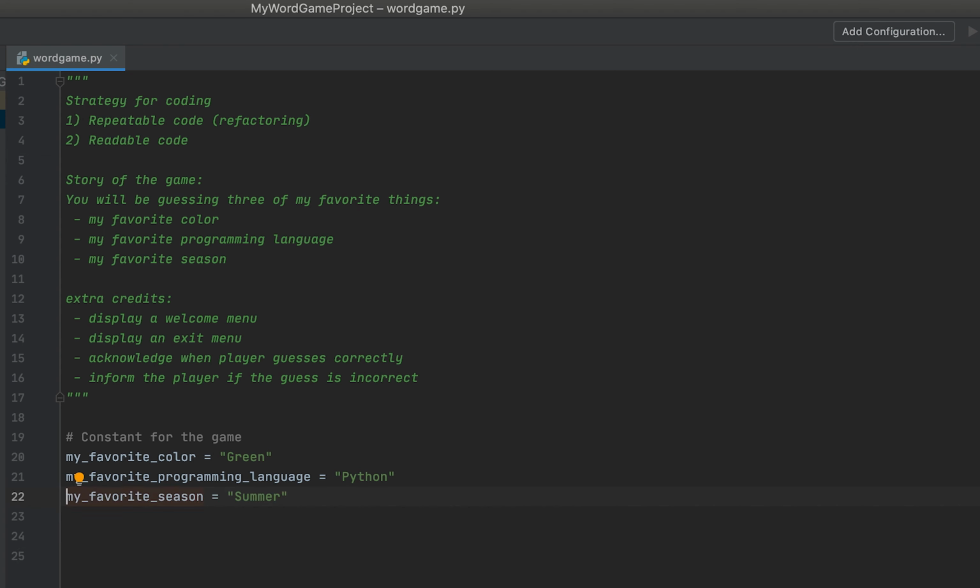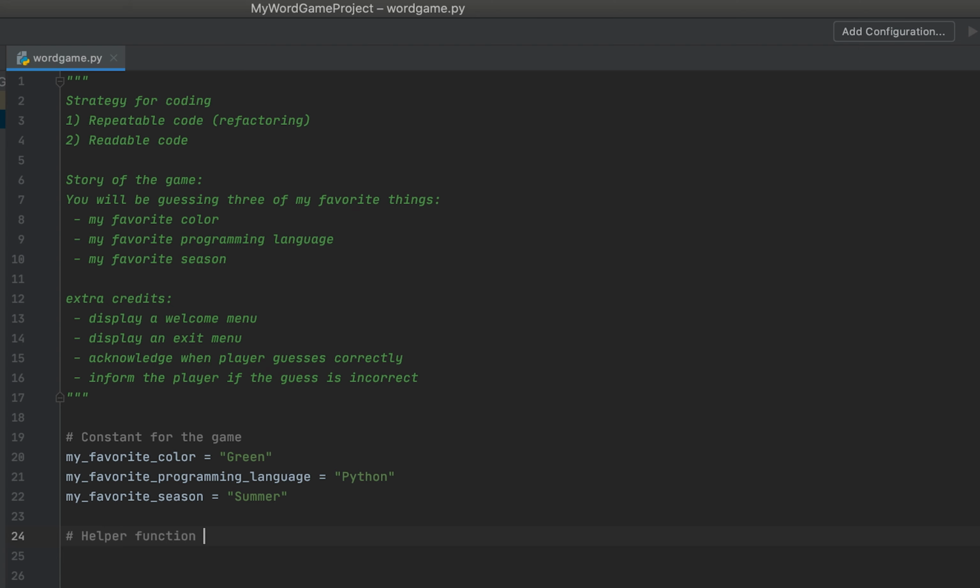When you're developing your own game, you can declare as many constants, as many values as you wish. But for this tutorial, I'm going to stick to just 3 values. So right now, what you have done is, as we had initially defined in the story, we have declared 3 of our constant variables. Basically, these are my favorite values. So let's do another easy thing. Let's declare some helper functions.